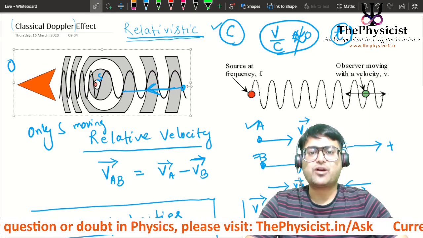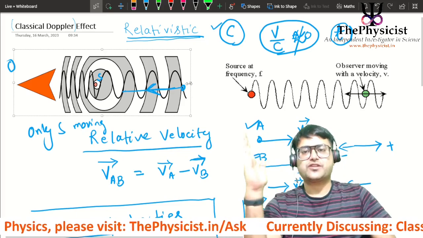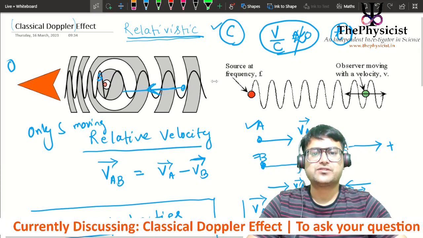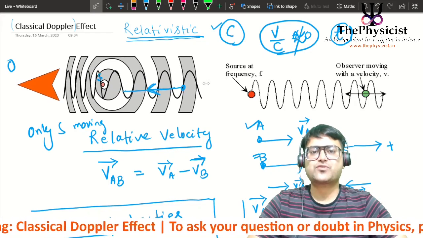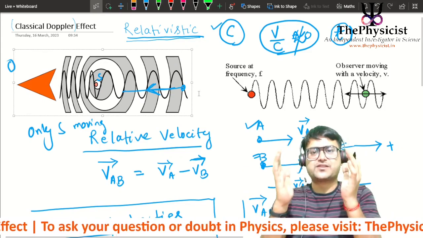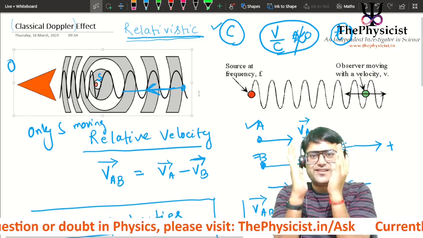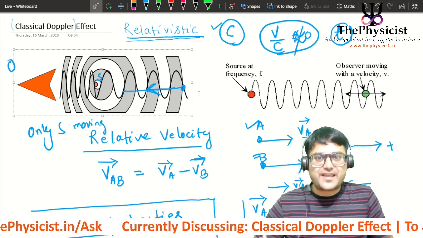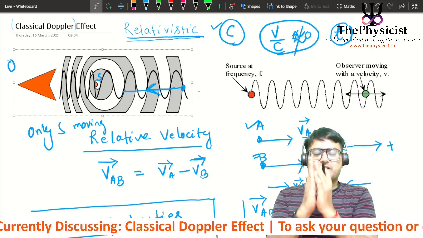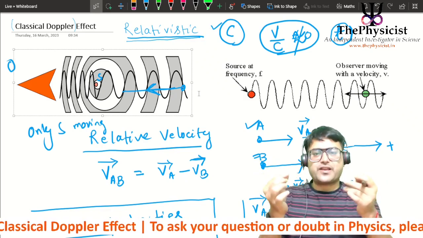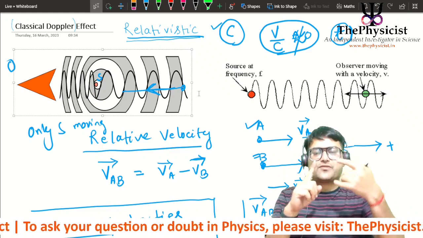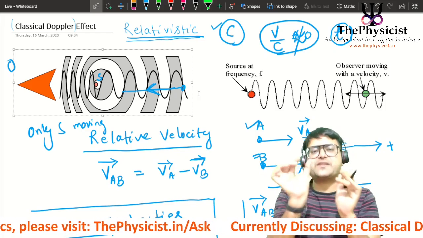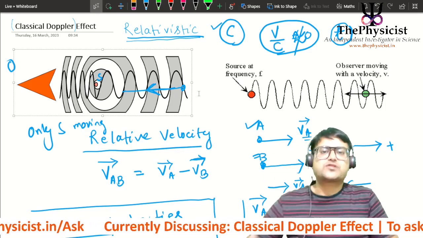Now, understand, if the opposite case happens, in case the observer is on the left and the source is now receding, the wave gets stretched. So what happens? When the wave gets compressed, there are more cycles within the same time period, which means the frequency increases. More cycles, more frequency. Take a spring: if you compress it, more turns happen in a specified space. So for the same space corresponding to the same time period, there are more cycles, thus more frequency.